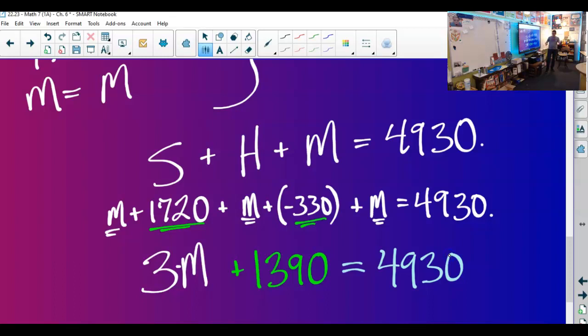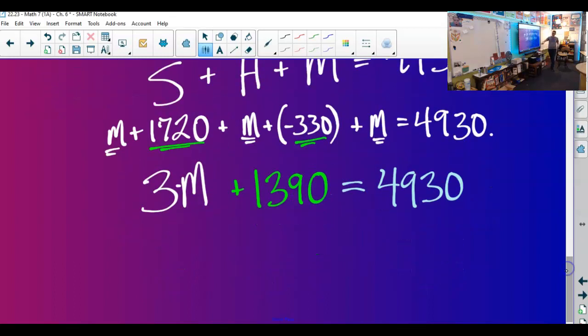Can you do 4,930 take away 1,390, and then you find out what the 3Ms are, and then divide by 3? Back it up, you went a little too quick there. You need to speak up a tiny bit. What are you telling me we should do next? We have to phrase it as on both sides. What you said is right, but can you say it again a bit slower, a bit louder? You were right, Lakin. If you don't want to repeat it, that's fine. Final chance.